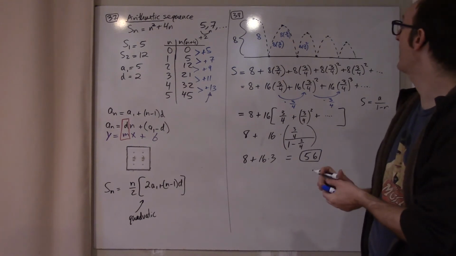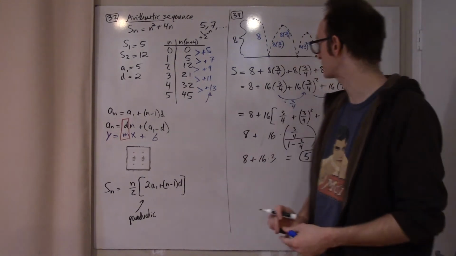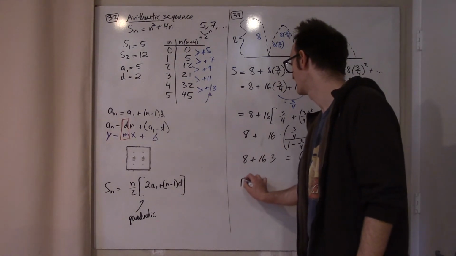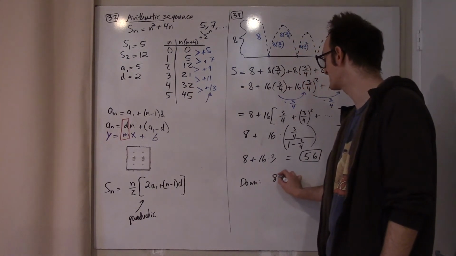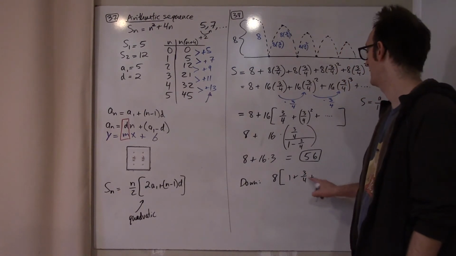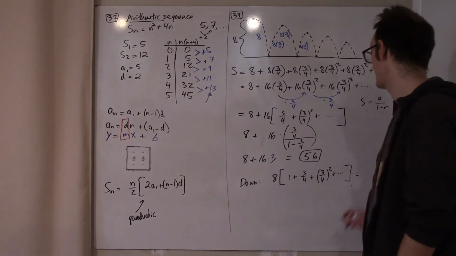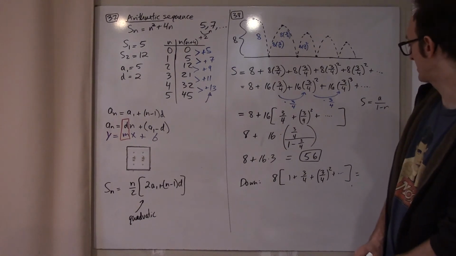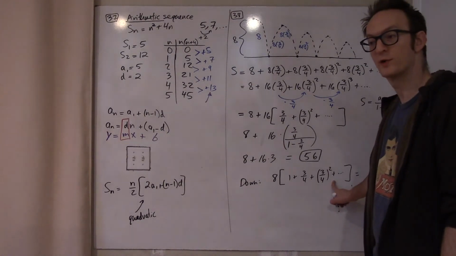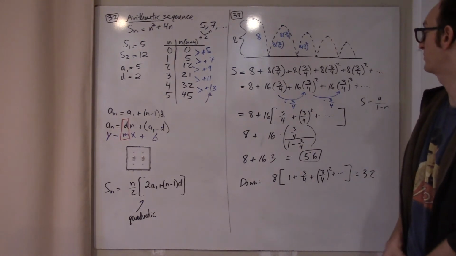In fact, one way to solve this problem is to think of it as 2 different infinite geometric series. One of them is the ups, and one of them is the downs. So just going down is going to be 8 times 1 plus 3/4 plus 3/4 squared, etc. And that is going to turn out to be, 1 over 1 minus 3/4 is 4, so that's just 32. So maybe 32 is the answer that you get if you only compute the downs.